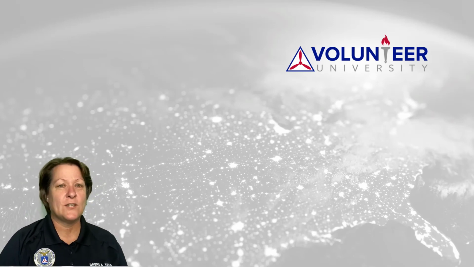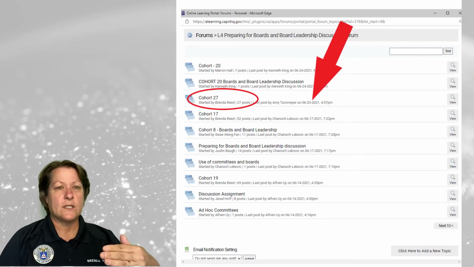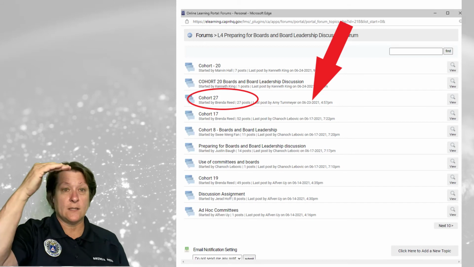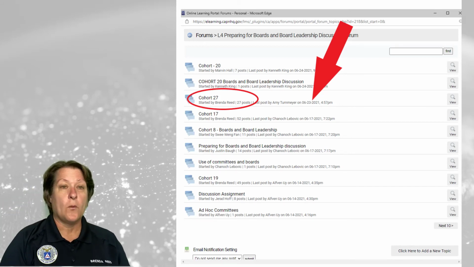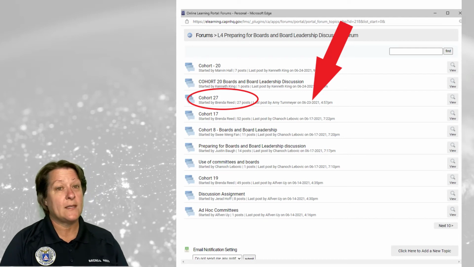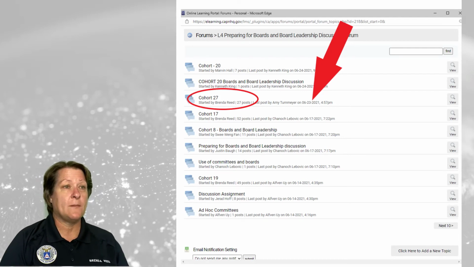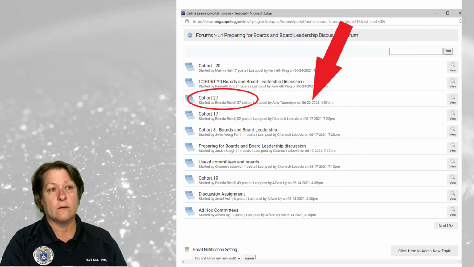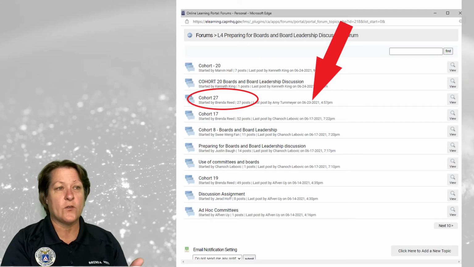And then here's another tip and trick. The list of discussion threads is chronological, starting with the newest at the top. So make a note of the very last date that you checked. I put this on my spreadsheet. For example, where this arrow is pointing is June 23rd. For this particular cohort, the last time anybody had put something in here was June 23rd.